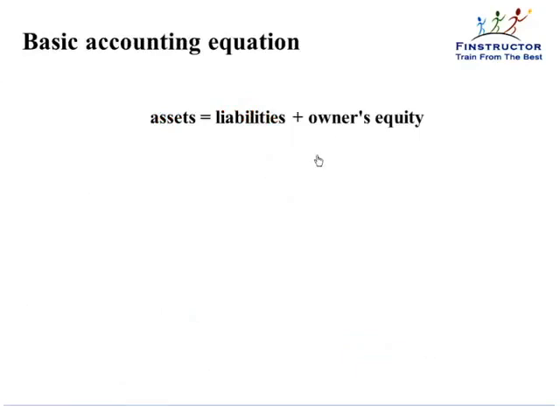Please commit to memory the basic accounting equation that says that assets on the balance sheet must equal the liabilities plus the owner's equity. So all assets will either be used to pay off the liabilities or they belong to the owners. In other words, the owner's equity is equal to the assets minus liabilities. So very important, guys, this equation is always true on all balance sheets. If it is not, that means that you are making some mistake. So be careful about that.